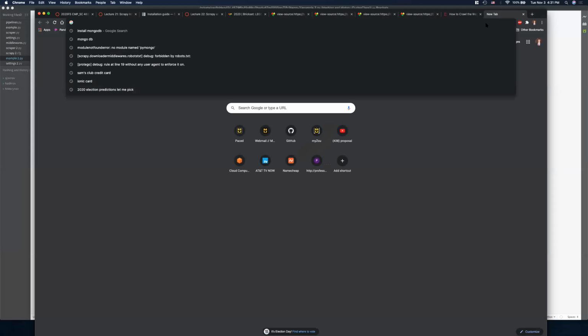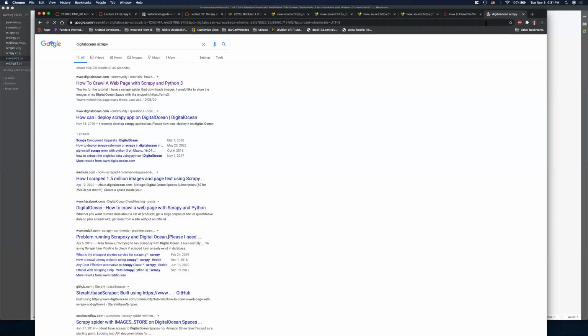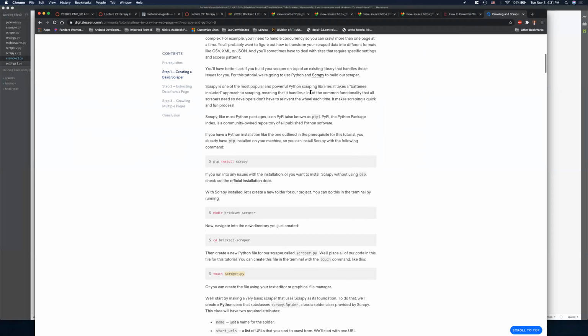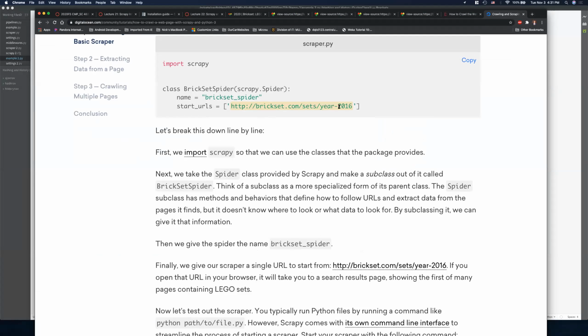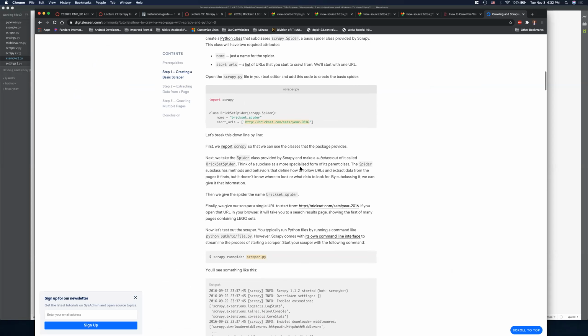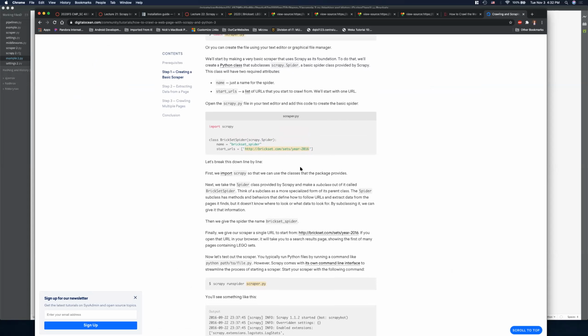So if I look up DigitalOcean, okay, you've got to reference your work. So I'm using DigitalOcean Scrapy. You'll see this pops up, and this is the web page that you're using. So pip install Scrapy. You'll see they're using brickset.com. This is back from 2016. So maybe DigitalOcean came out with this tutorial, and then this Brickset website was getting overloaded. So then they put that robots.txt, and they must have done it this semester because I ran it last semester without any issues. So they must have done it recently.